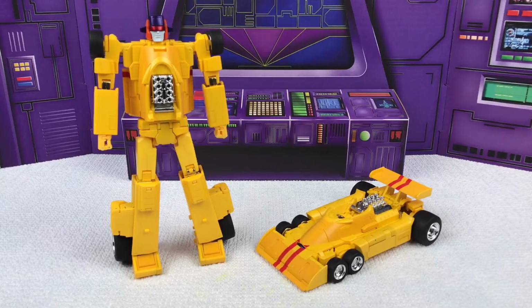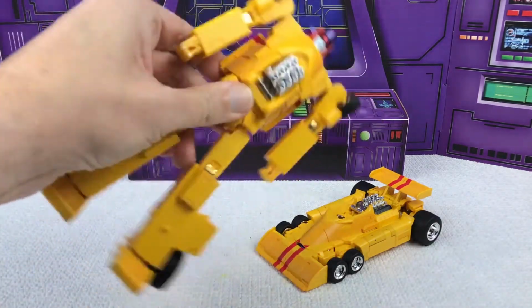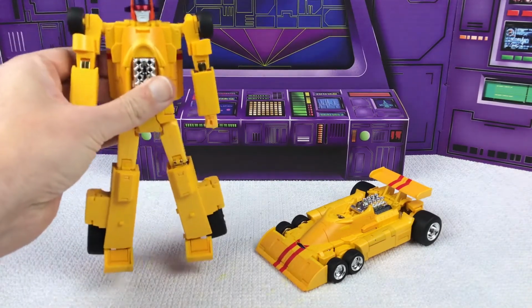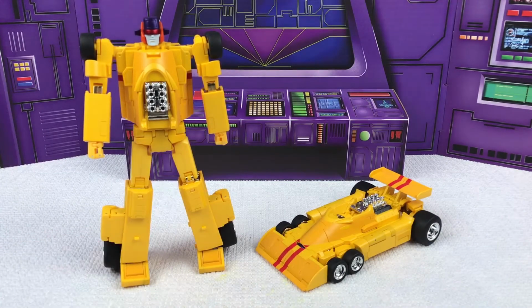Let's get into it. So here we have FT-31D Smokey. Another excellent figure from Fan Toys. He does have that Fan Toys quality. He is a very solid figure. He totally passes the shake test. Nice and heavy. It's got some really nice weight to it that you can feel right out of the box, and that just speaks to the amount of die cast that is in this figure.